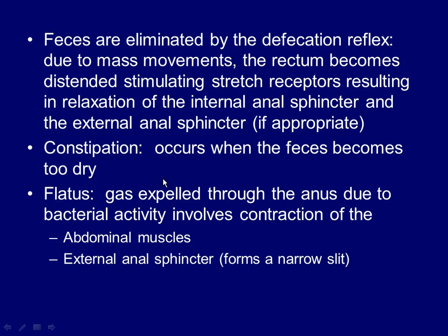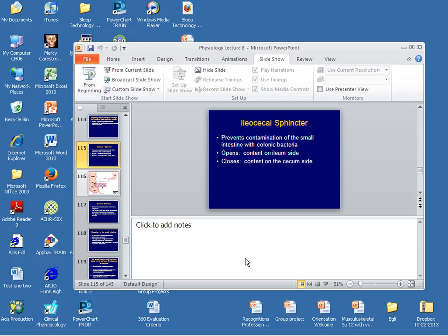Flatus: gas is expelled through five valves in the rectum that allow gas to move through without triggering a full defecation response. The signal still comes from above to relax the external anal sphincter. You tighten the abdominal muscles and diaphragm — similar to vomiting but from the other end — and relax the external sphincter. Since the external anal sphincter is skeletal muscle and voluntary, unless you have spinal cord damage, you have control over it. So it's never truly an accident.